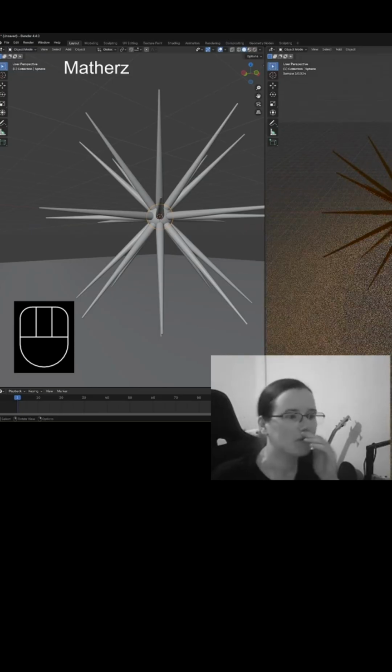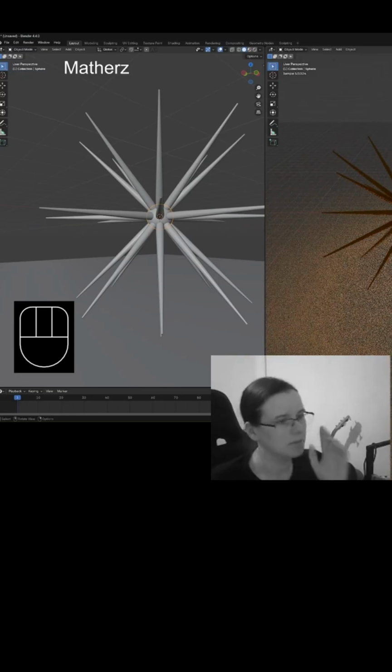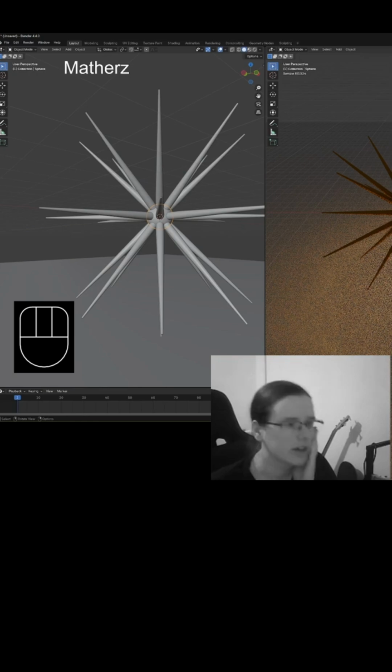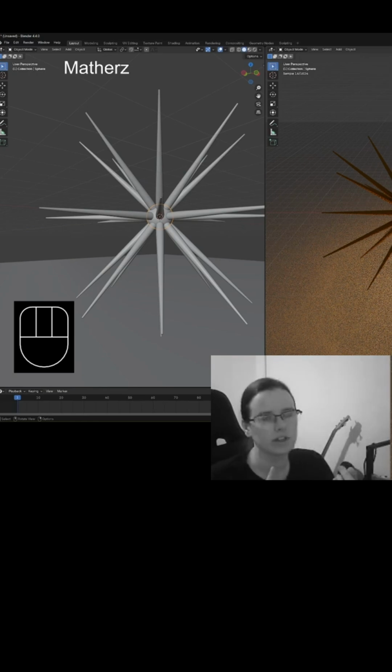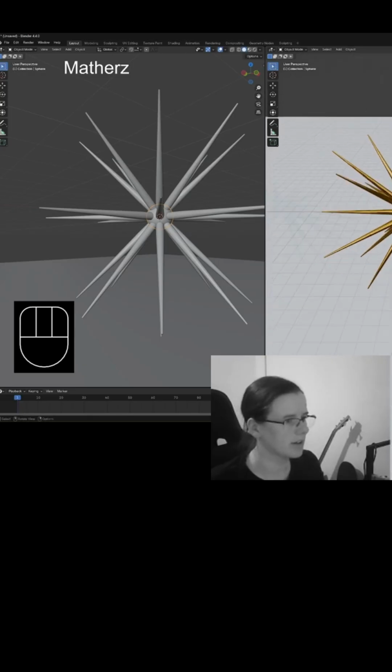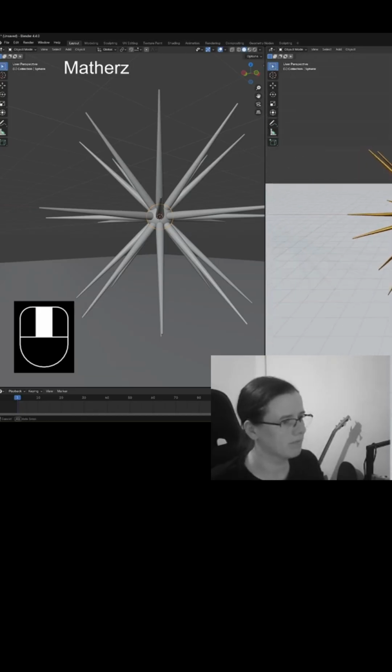So what I'm going to do, and this is going to be a little bit fiddly, a bit tricky, is take the entire thing and duplicate it, and then instead of 45, I believe it's 22.5, we're going to rotate the entire thing. This is going to take some time to change everything out, but it'll be worth it in the end. I'm just going to take this off the render mode for one second, so we can see what's going on with this one.